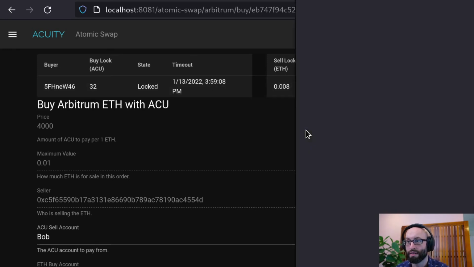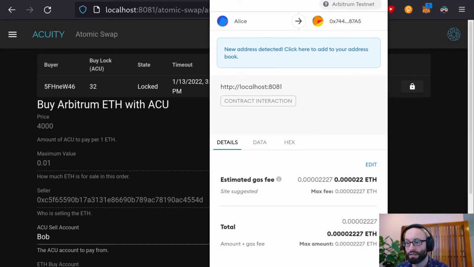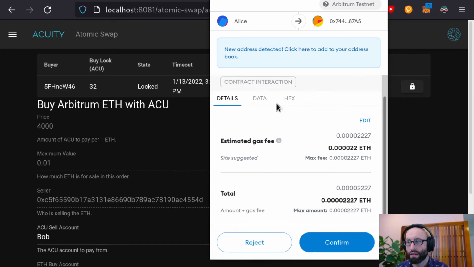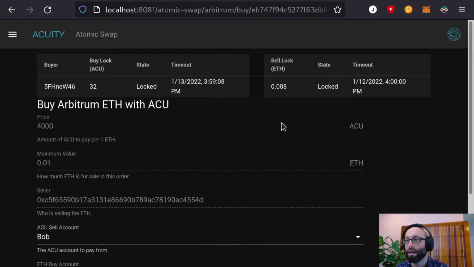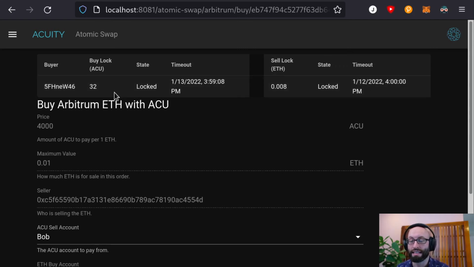So we click on this button, and she just pays the gas fee for that transaction. It's already been confirmed on the Arbitrum testnet. So we can see that the funds on both sides of the transaction are now locked up. The test Ether is locked up in the smart contract on the Arbitrum blockchain, and the Acuity is locked up in the Acuity testnet.